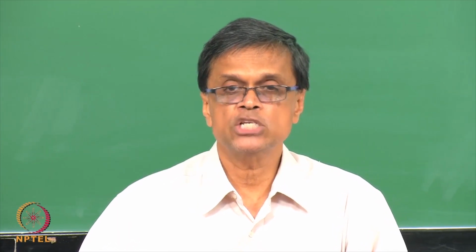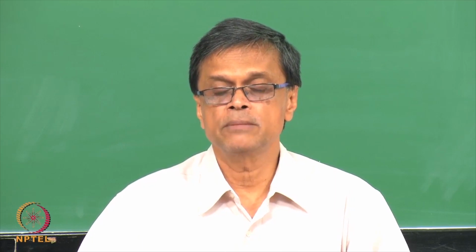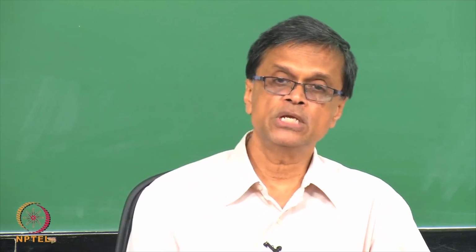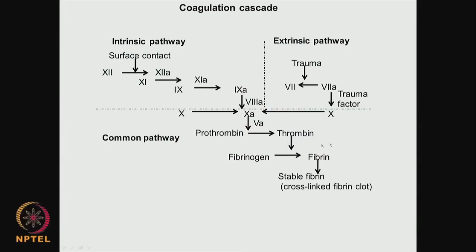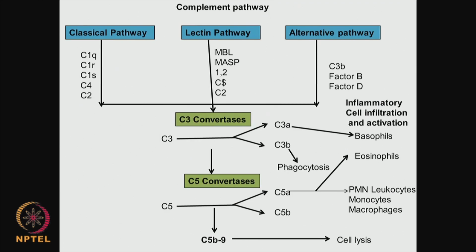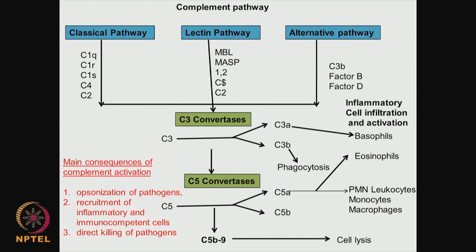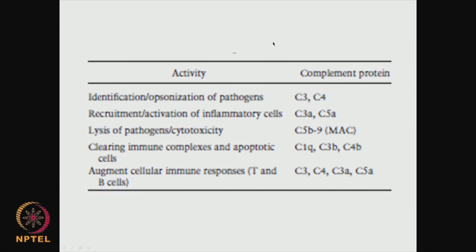So, one needs to keep in mind when the biomaterial is placed that the biomaterial does not activate the complement proteins. At the same time, we do not want the biomaterial to activate the coagulation pathway because there could be a lot of blood clotting taking place, as I have been explaining, formation of stable fibrin which are insoluble around the biomaterial, formation of clots. So, we do not want both these things happening when the biomaterial is placed inside the blood clot forming area. Okay. So, these are many complement proteins.